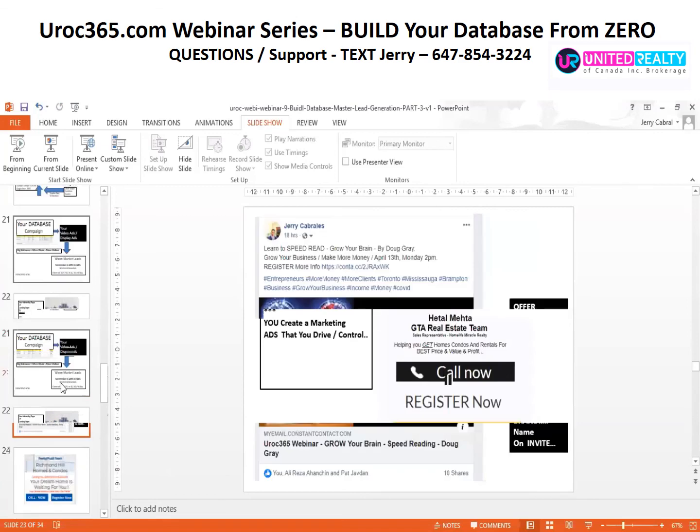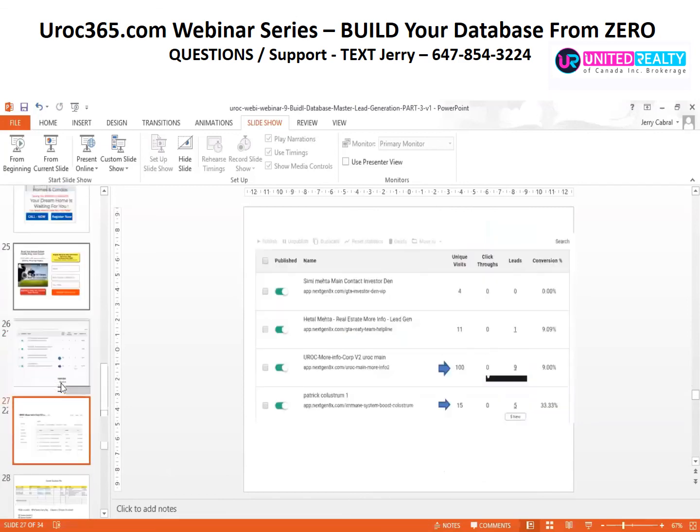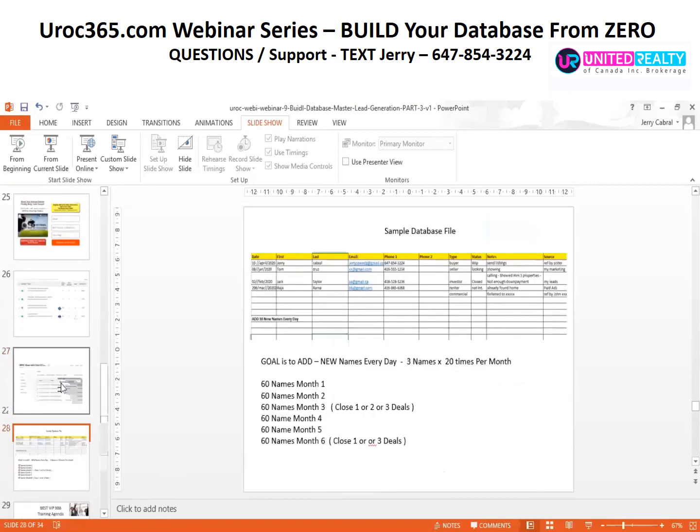So this is a little bit about what we have done. And again, like I said, start building up your database with your Excel spreadsheet. I will help you to build your Excel spreadsheet one by one. And once this Excel spreadsheet is ready, we load it to MailChimp. Once we load it to MailChimp or Constant Contact, we link it to your display ads, your social media ads, and also to your WhatsApp, and also to Telegram for some of you who are using Telegram. And then your clients will start interacting with you.